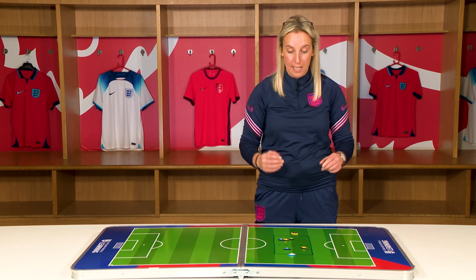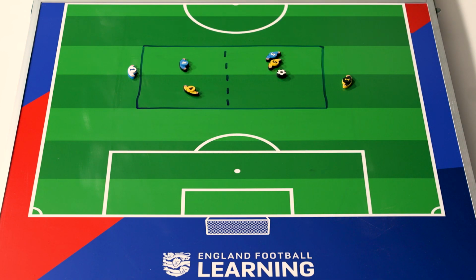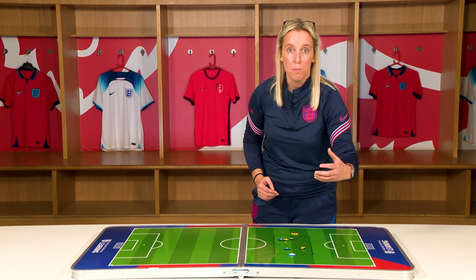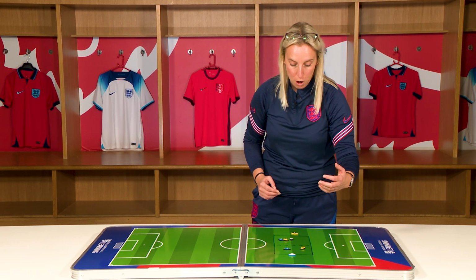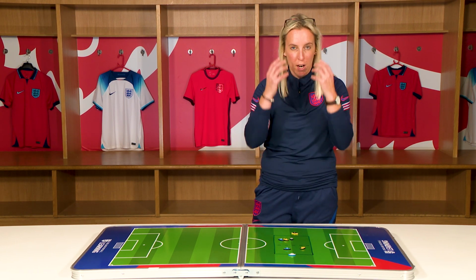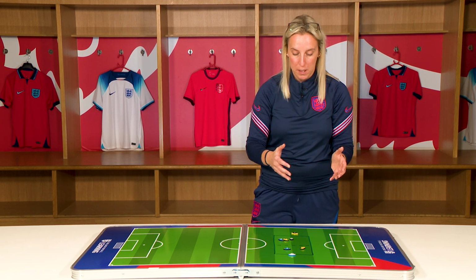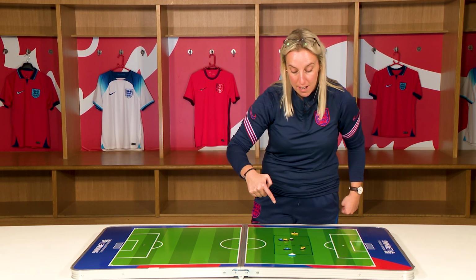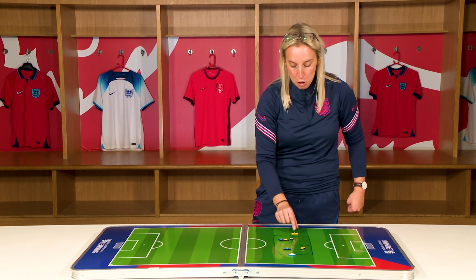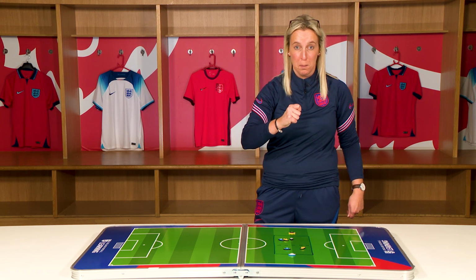They also need to be scanning to know where this player is here, and it's important then as coaches that we're talking to this player as well about their movement and their positioning to support. So they're also doing some scanning to try and work out where the player is going to turn, the space that the player is going to turn into, and then are they in a best position to receive that pass.